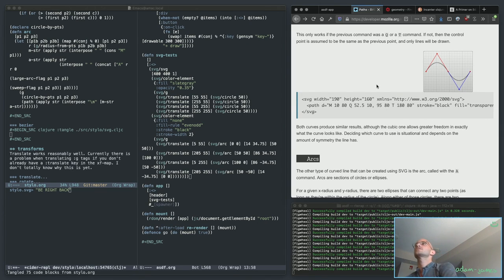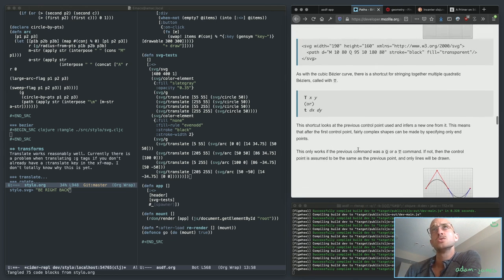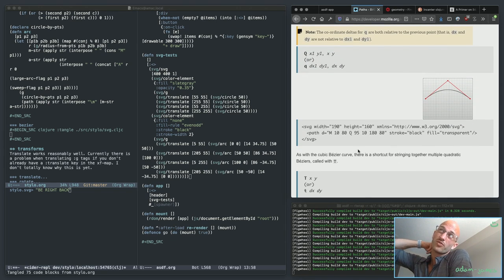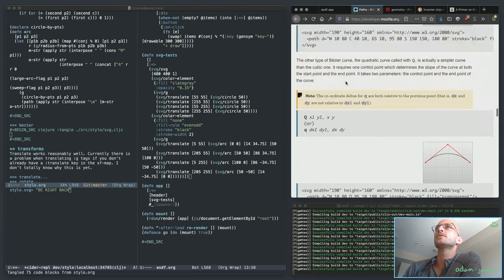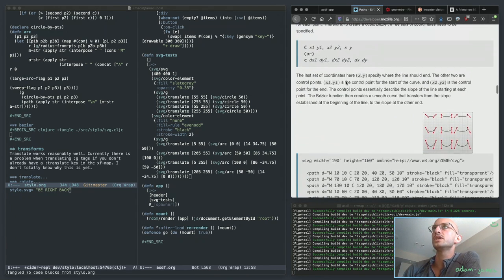So I'm going to do the easy thing first and make a Bézier string function and go from there. Right, so let me see how Béziers work in SVG.